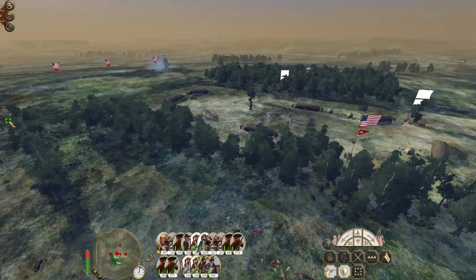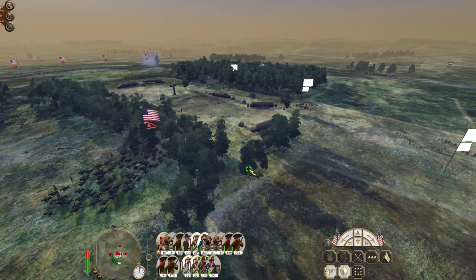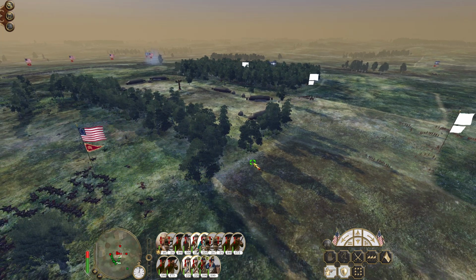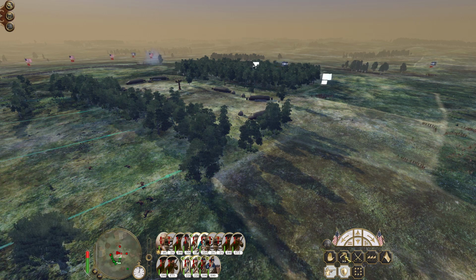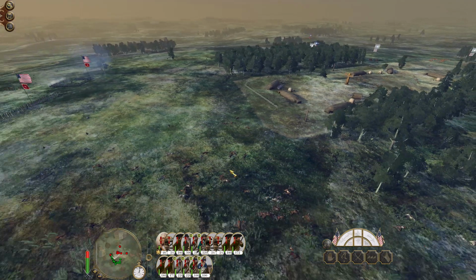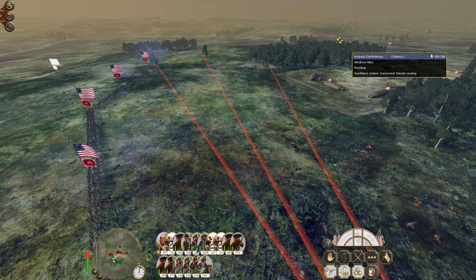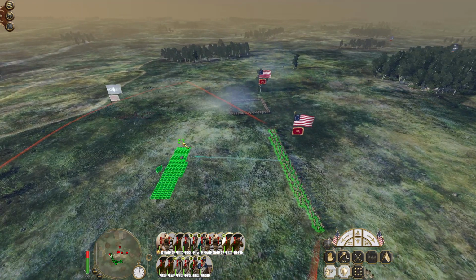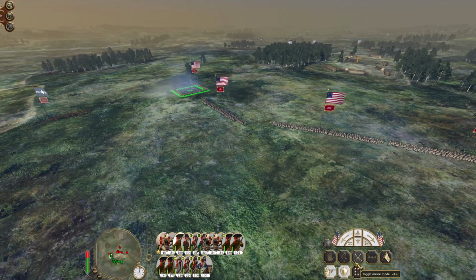I will get the regular regiments to come all the way up to this point here. There's some impassable terrain right here. We'll place them like so. And hopefully we'll flush out whatever is hiding in the forest there. Right, these guys were defeated and are now retreating. I'll just make sure that they do not come back whatsoever.